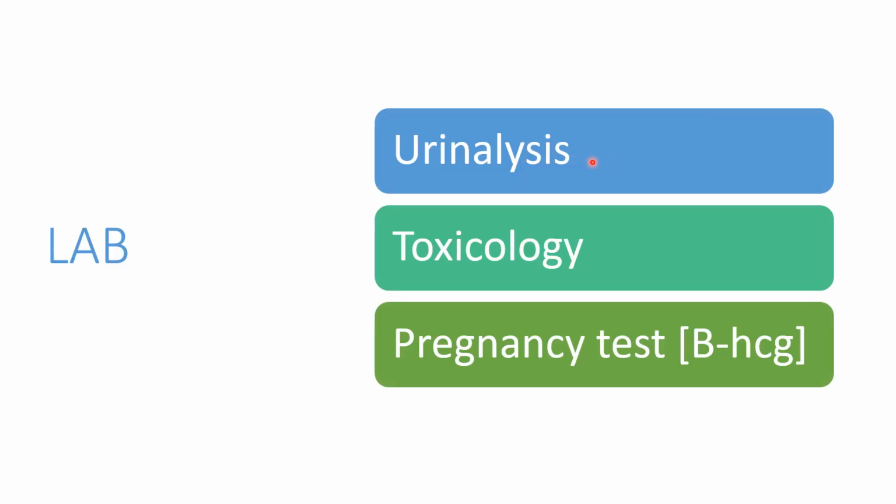Then urinalysis, toxicology. Now, remember we mentioned cocaine the other time. Pregnancy test, because of certain medication that we can give and we cannot give in pregnancy, and also there may be pregnancy-induced hypertension, preeclampsia that may later on end up in eclampsia, or HELLP syndrome. That is hemolysis, elevated liver enzymes, and low platelets might be the case. So we want to be sure who we are dealing with and what is in the system.